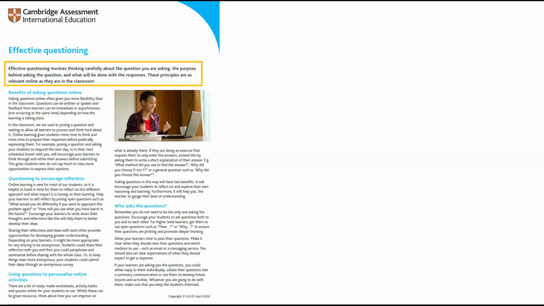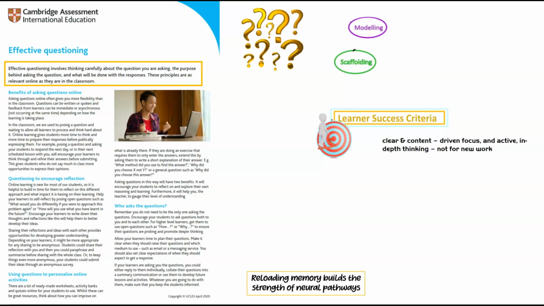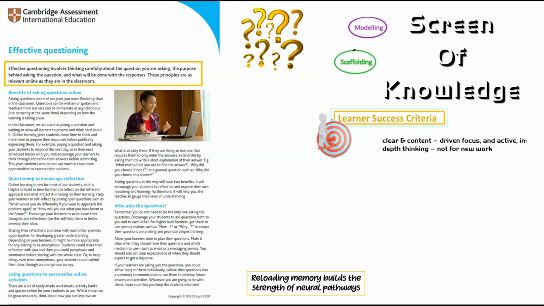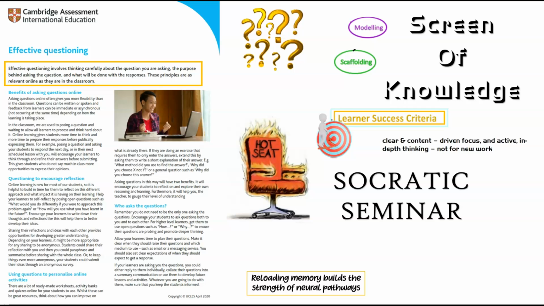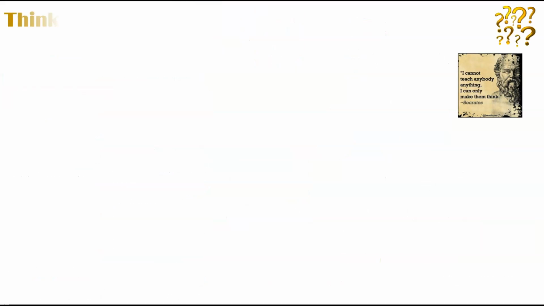Okay, so from Cambridge we have this document, and in this document it's very clear that effective questioning is important. When you set up your questions as well, think about your learner success criteria. In other words, tell the learners you're going to be giving them 5 questions, 10, 20, whatever. And what is their success criteria? How are they going to measure their success criteria? By answering 3 correctly, by participating in the lesson, by thinking of their own question, that type of thing. So learner success criteria with each question is also important to think about.